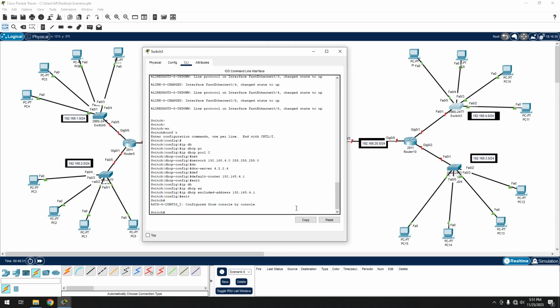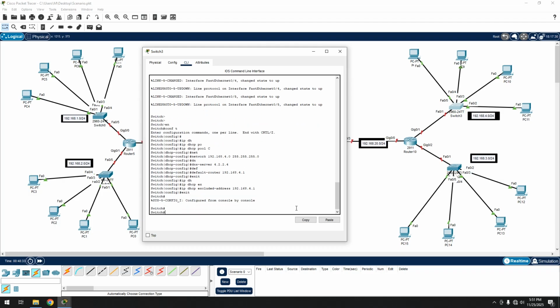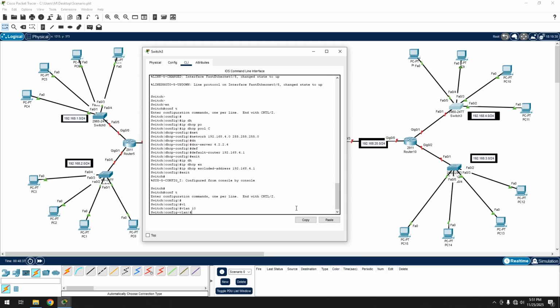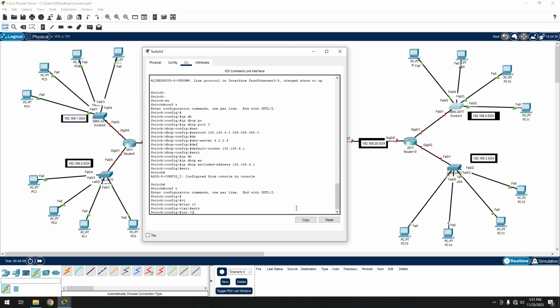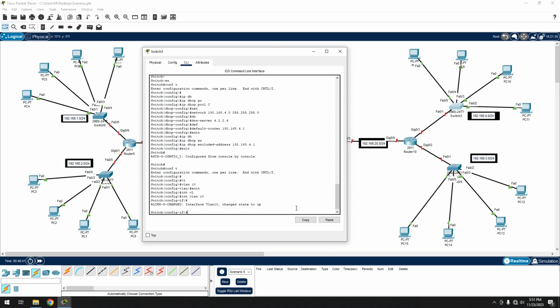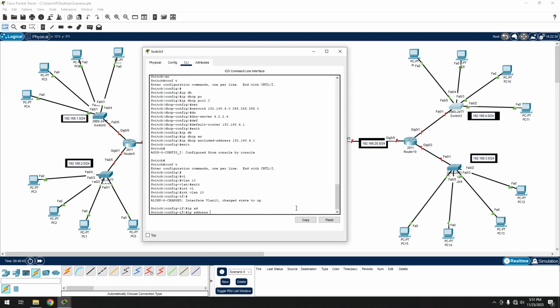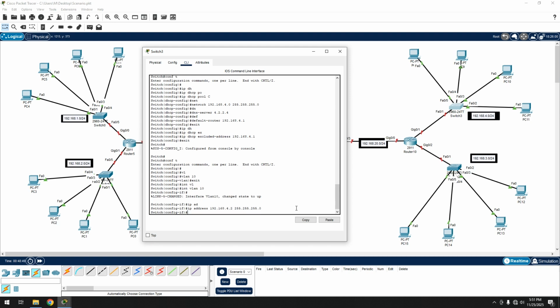and we're going to use VLAN 10 again. So in conf t we're going to say VLAN 10, interface VLAN 10, IP address 192.168.4.2. We just assign IP to VLAN 10 and we say no shut.